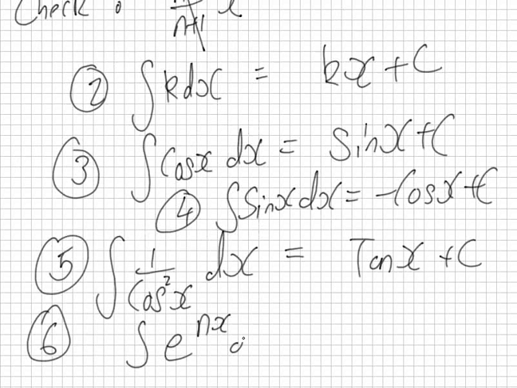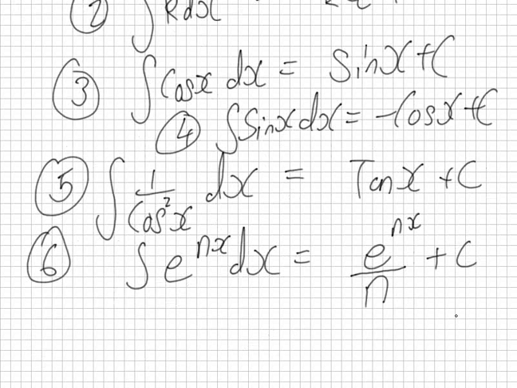Now, what about this one? Any ideas? Could you try and work it out? Same. It's the same, except there's something in front. No, because remember it's anti, so it should be something kind of opposite. So 1 over n. So instead of multiplying by n, you divide by n.